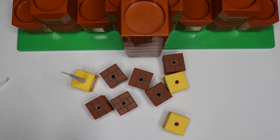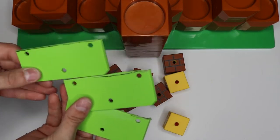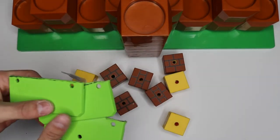Now, once that is done, we also had to cut the bases in half. Remember where we did our black lines on these bases? Go ahead and cut those down, and now we can assemble and glue everything down.